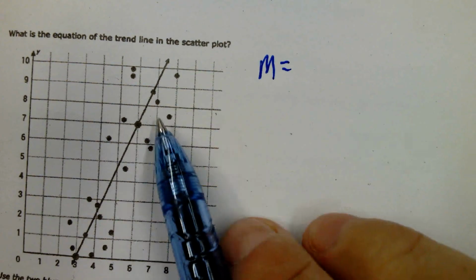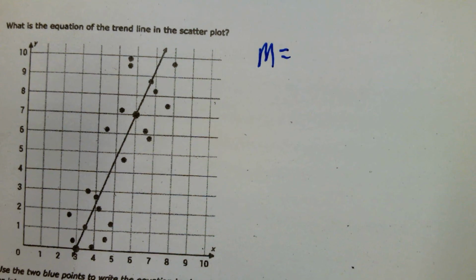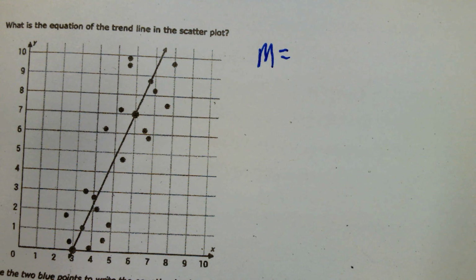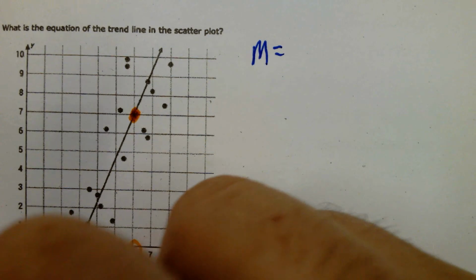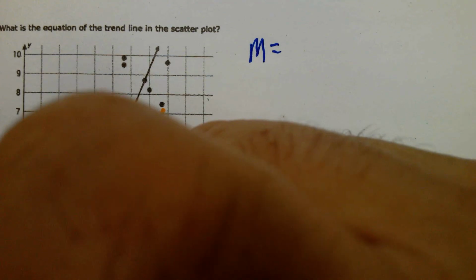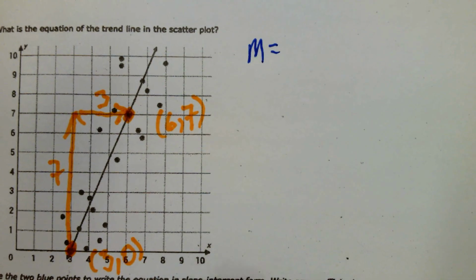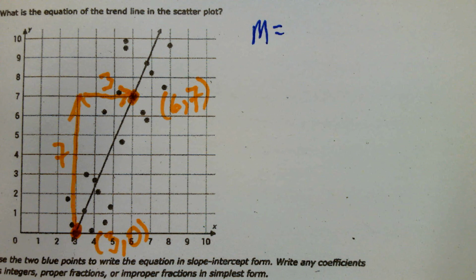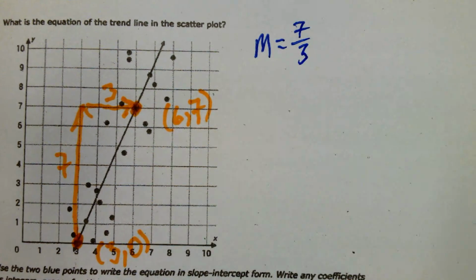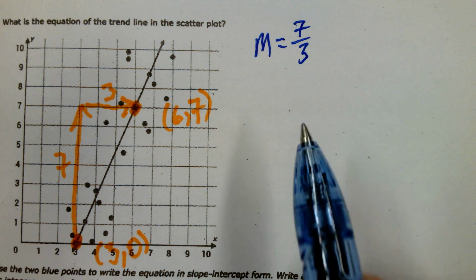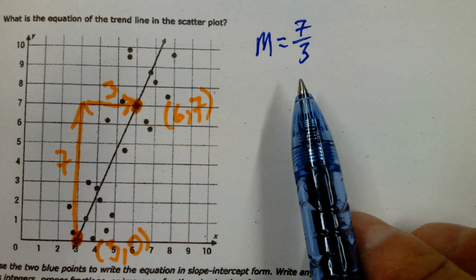Okay, so we're looking for our slope. Y-intercept's not possible. It's somewhere down here. We don't know what it is, but we'll get it. Okay, so let's identify the points that they gave us. They gave us this point, and they gave us this point. So this is 3, 0, and this is 6, 7. Okay, so here we go. We got a rise. 7/3. So we have a slope, 7 over 3. Always ask yourself, can you reduce 7/3? Can I break down 7/3 any simpler? No, nothing goes into 7 and 3 that's common.